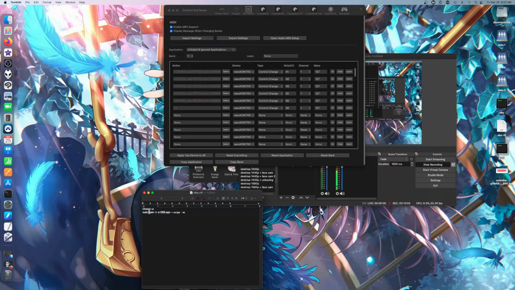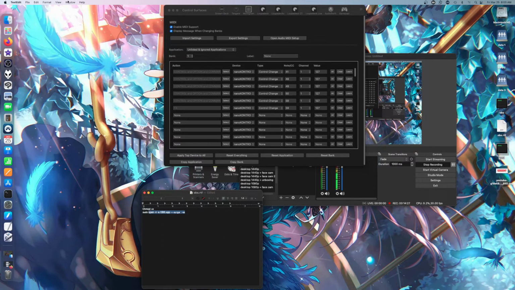You take the open, that space dash n space dash a space capital O capital B capital S dot app space dash dash args space dash m. That's the command. So take that, copy.